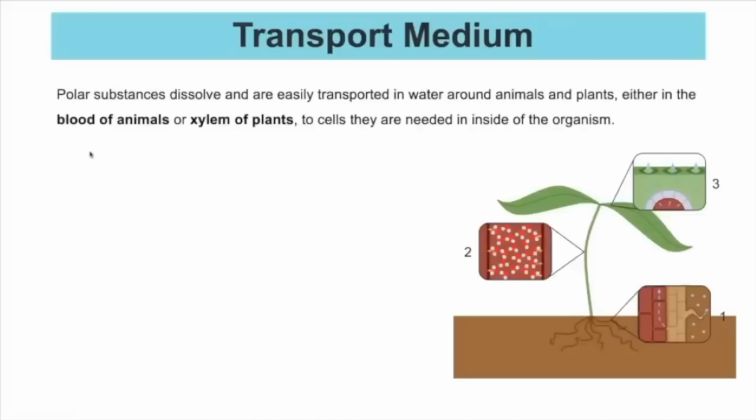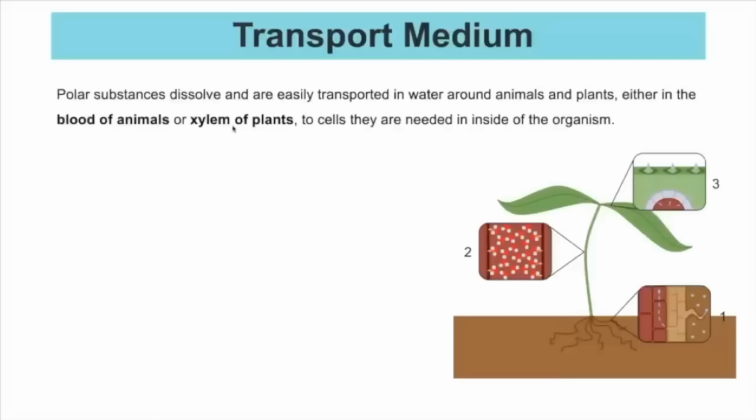Once those solutes have dissolved, they can then be readily transported around plants or animals. And if it's in animals, it'd be within the blood, and if it's in plants, it could be in the xylem or the phloem. Now for this bit of the topic, it would mainly be the xylem that it's referring to, because that would be all of those ions that we saw earlier on. But glucose, sucrose, those sugars do also dissolve, and they're transported in the phloem.